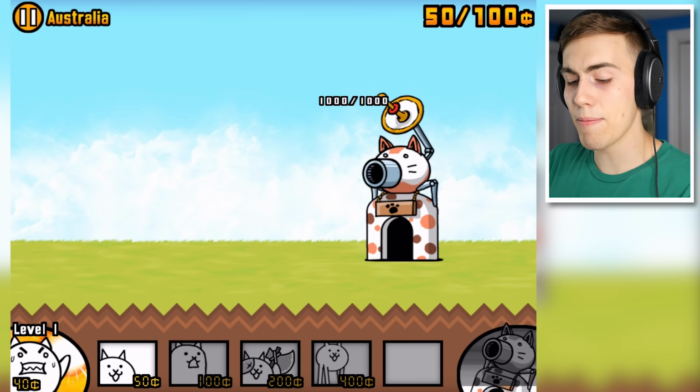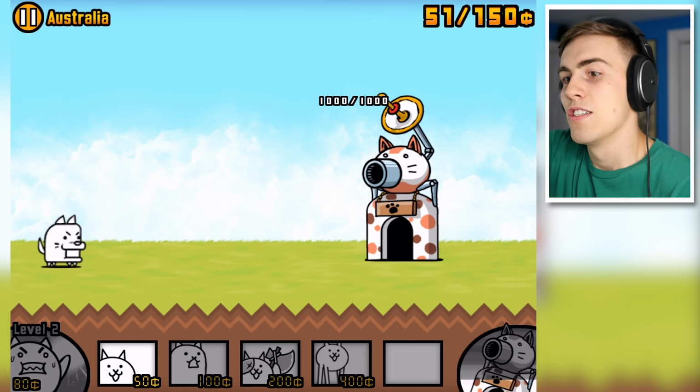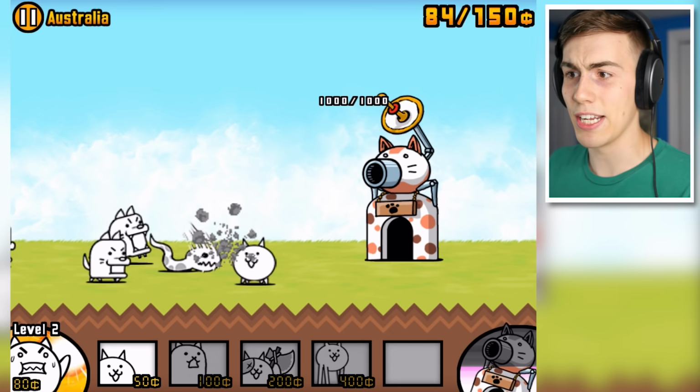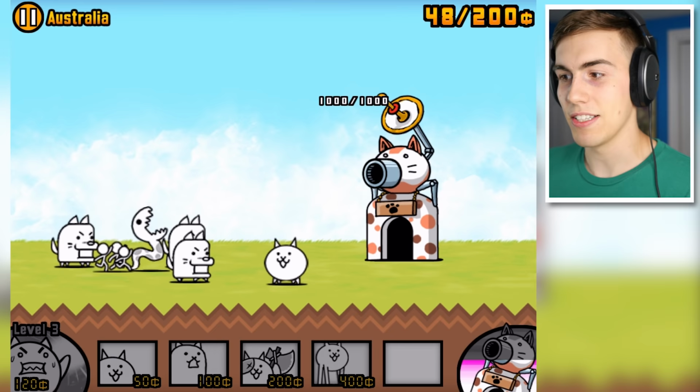And here come the dogs, man. Arch enemy of the cats. So I'm gonna press this button and then a cat is gonna come out and start biting at him. As you level up, if you put your money towards leveling up, you will be able to gain money faster and gain more money. The more money you gain, obviously, the better cats you can put out.